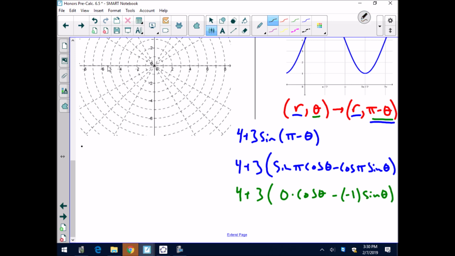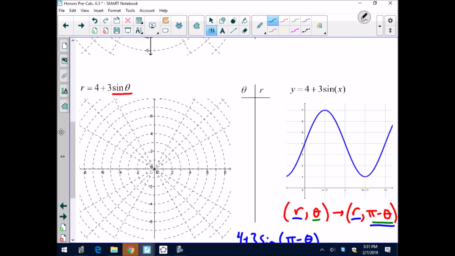And now basically what we're going to see here is this term is going to go away, and we will get a positive sine, which gives us 4 plus 3 sine theta, which is the equation that defines our r. So we've just proven symmetry with respect to the y-axis. And what that's going to mean is that I only have to identify ordered pairs on one side of the y-axis, right? Now this is going to be a little bit weird, and we're going to set it up a little bit differently when we are finding ordered pairs for functions that are symmetric with respect to the x-axis.